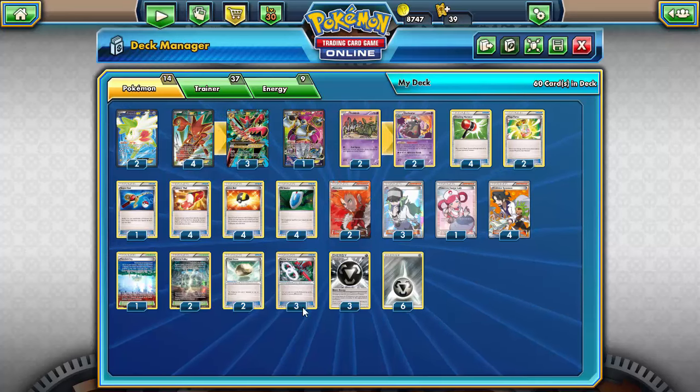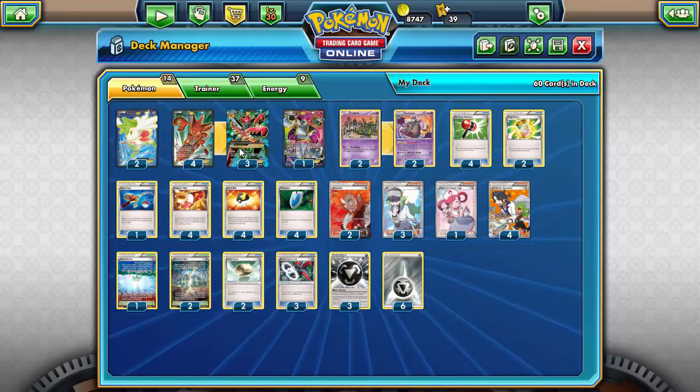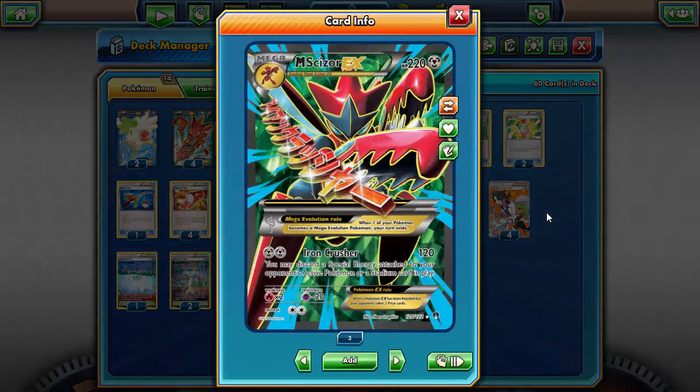Now, like I said, this deck is centered around Mega Scizor EX and Garbodor. Mega Scizor, 220 HP, so not that bulky, but still relatively bulky, with the Iron Crusher attack for 2 metal energy, so a pretty cheap attacker. Does 120, which is very solid, and you may discard a special energy attached to your opponent's Pokemon or a stadium card in play.